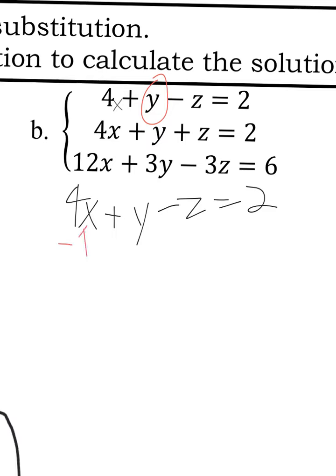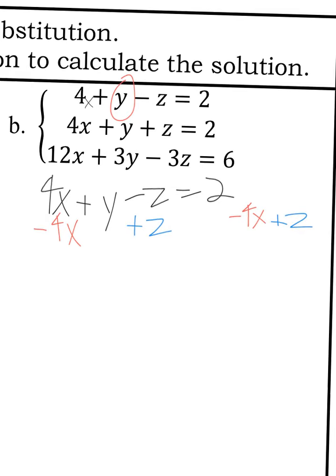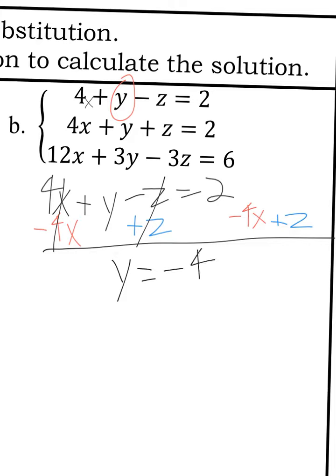And so that means I have to minus 4x over. And then I also have to add z over. And so I'll put plus z right there. All right, and that's going to cancel these out. And so it's going to make y equals, and you can write it in whatever order you want, but I'll just put it in order with the letters, negative 4x plus z, and then add that plus 2 at the end. At this point, you'll want to plug this in to the very next equation.